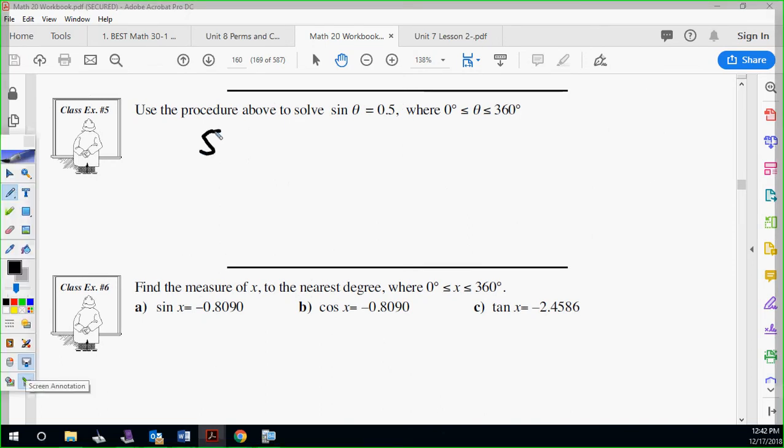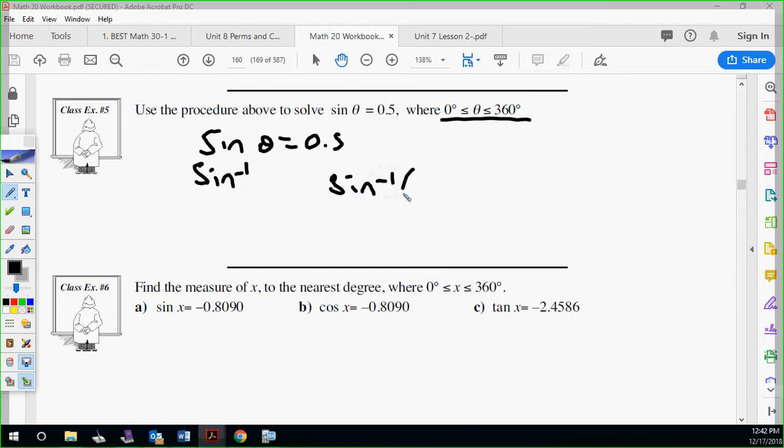Sine theta equals 0.5. This is the part of algebra I want you to think about. We're solving for theta. Theta stands for position. We're staying in degree land. I know in our unit circle project we were talking about radians, but we're staying with degrees, so make sure your calculator's in degree mode. If not, you'll get it wrong. Just like anything in algebra, we undo stuff. To undo a sine is a sine inverse. So we take sine inverse of 0.5 in our calculator, and it'll kick out the degree of that.